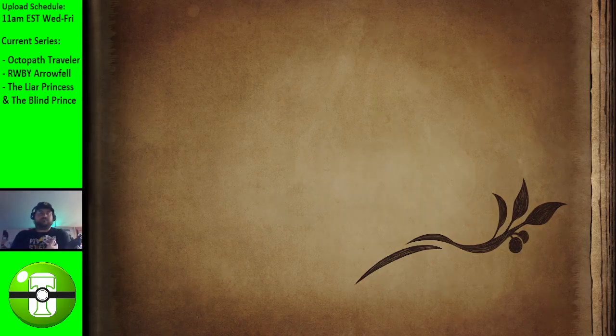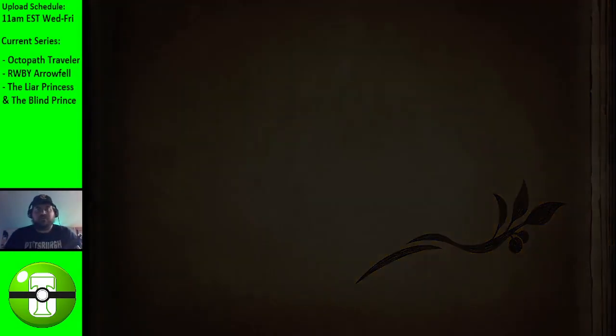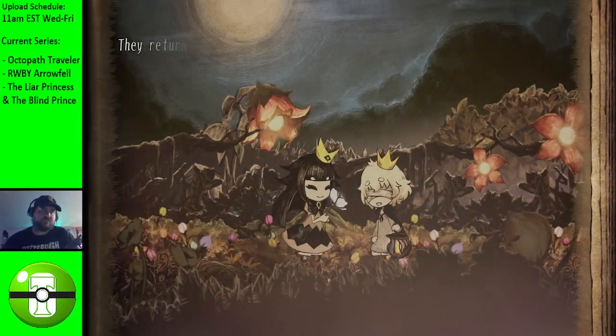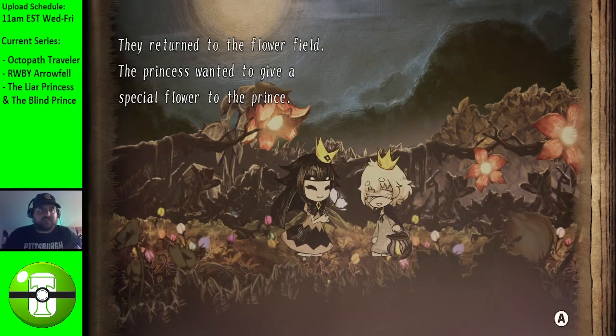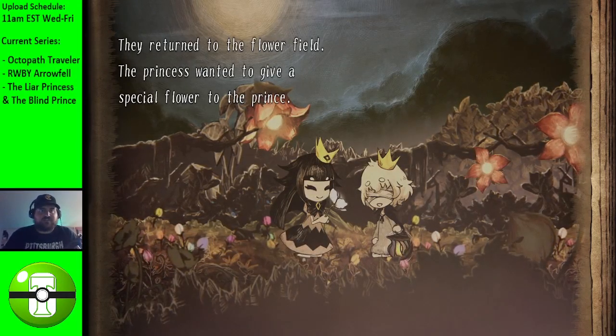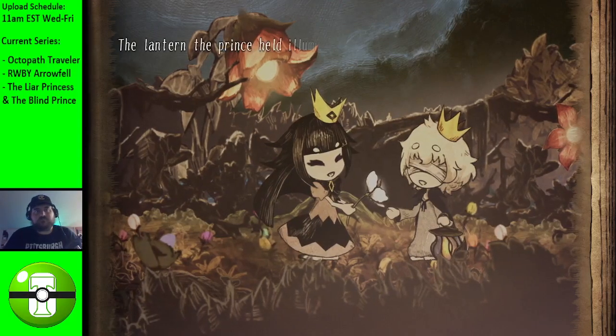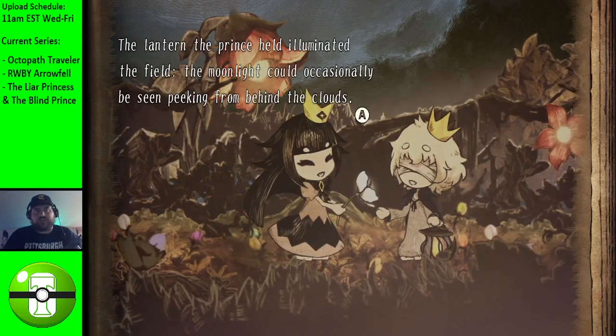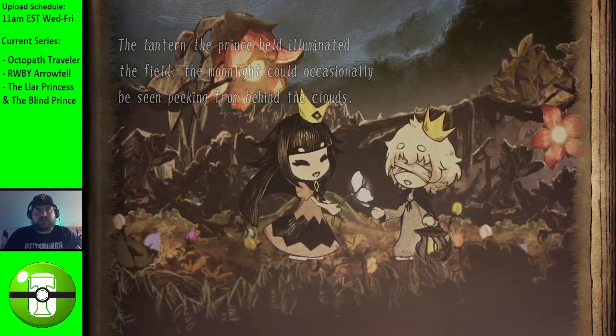That night, they returned to the flower field. The princess wanted to give a special flower to the prince. The lantern the prince held illuminated the field. The moonlight could occasionally be seen peeking from behind the clouds.